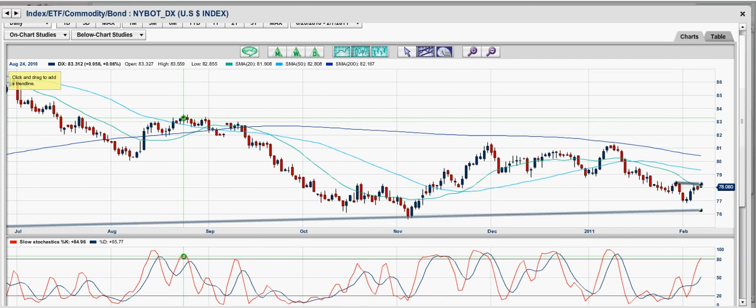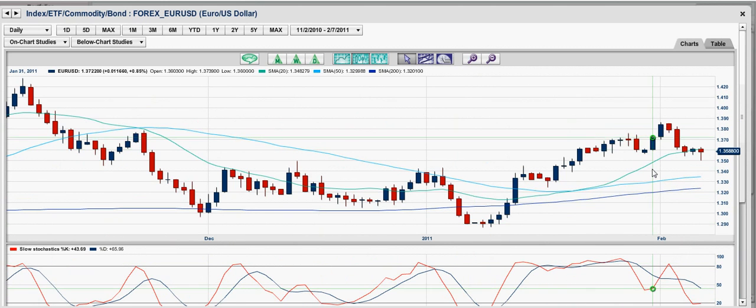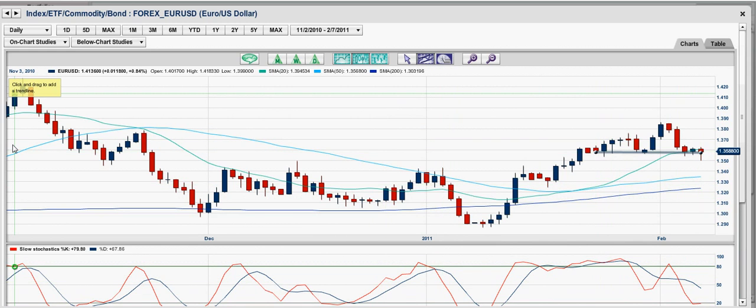Okay, let's review the next chart, which is going to be the Euro-US dollar. Euro-US dollar is in somewhat of a sideways pattern at this point, but remember, it is dealing with the double bottom pattern. And a double bottom is pretty much this. It is finding somewhat of support there, but remember, it all relies on foreign events. If foreign events get any more severe in the Middle East, which they probably could, it has to be something much more severe, something to do with the Suez Canal not being functional or something like that.